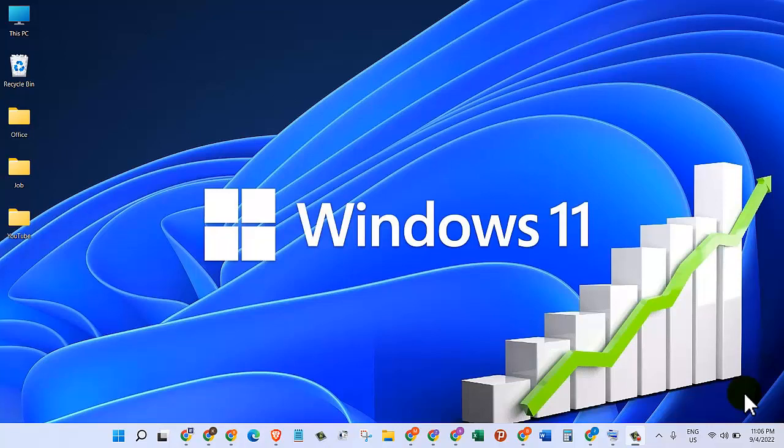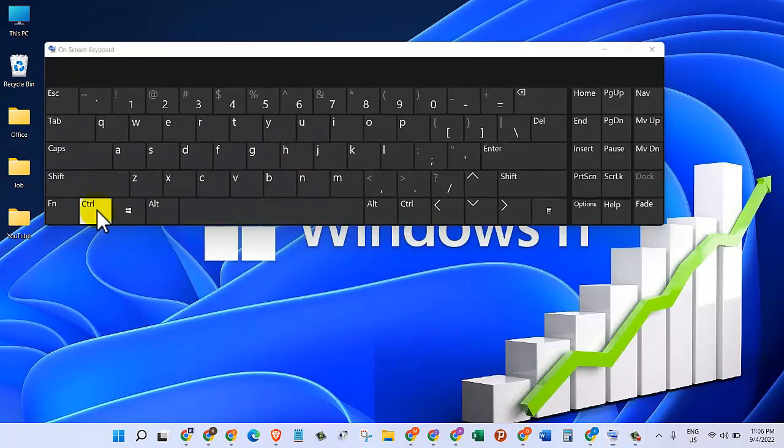In today's video, we are going to learn how to turn on or turn off function keys on a Windows 11 or Windows 10 keyboard. You need to look at your keyboard. So in here we have the function keys, and then we have the escape key. All we need to do is to hold down the function key along with the escape key.